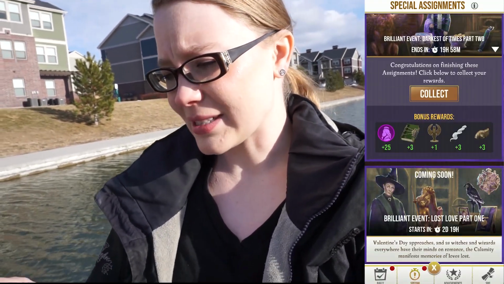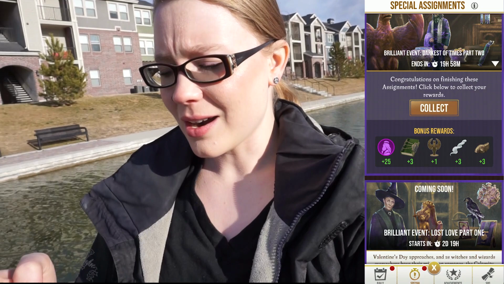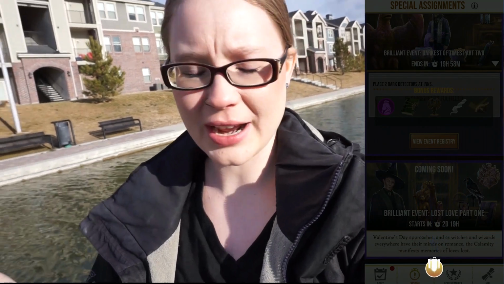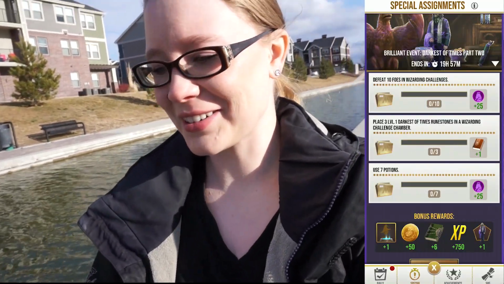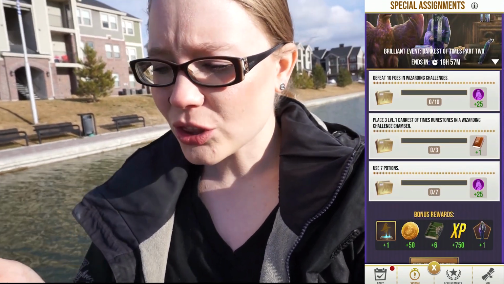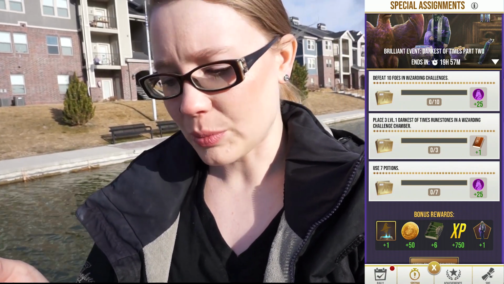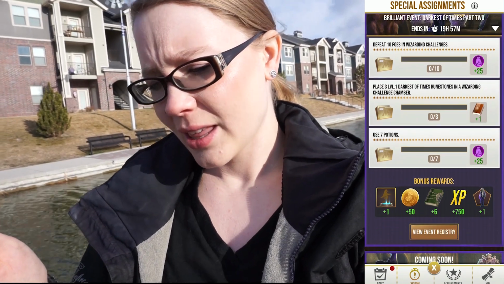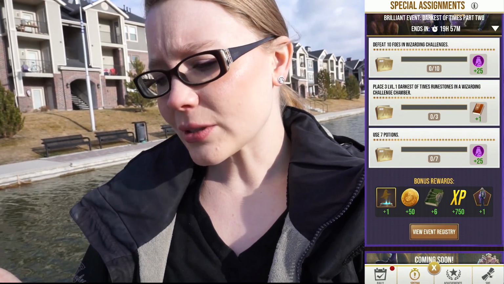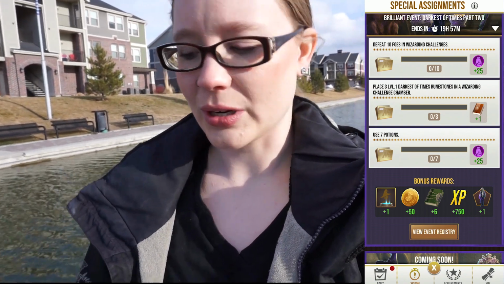So we're gonna use about 15 minutes worth of this Dark Detector, but we can go ahead and collect those rewards there. 25 Brilliant Family XP, 3 Restricted Section books, a Gargoyle statue sticker, the unicorn hair, and the hermit crab shells. Goodness gracious, I'm struggling today. So the last step, we need to defeat 10 foes in wizarding challenges, place 3 level 1 Darkest of Times runestones in wizarding challenges, and use 7 potions. Then we can collect the pensive sticker, the one I'm thinking is gonna be animated. 50 gold, 6 restricted section books, and 750 wizarding XP, plus the young Dumbledore fragment.